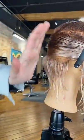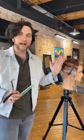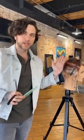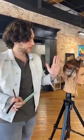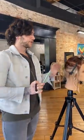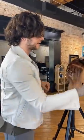Now, through this side, we're going to show you guys, let's say that you want this weight to push forward towards the face. So you have all that softness there in the front. I would start in the back, working with a vertical diagonal forward section, working from here to the front, still over directing to the previous. That way we get a little extra length and push towards the front of the head. So that's what we'll do on this side, and then we'll show you something different on the other side. So we're going to take this panel down now.